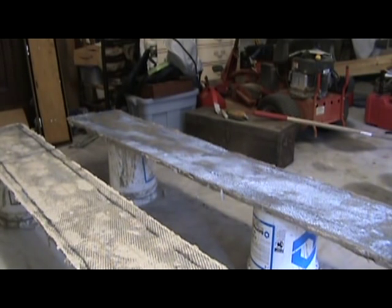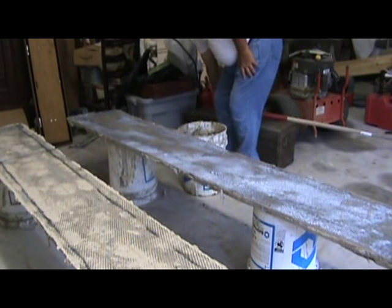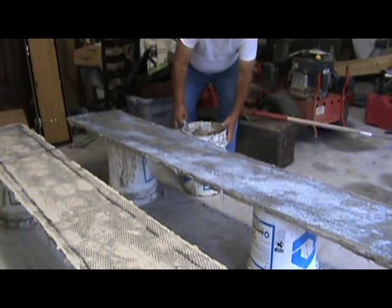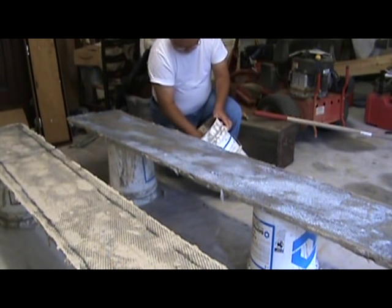And now we've got a 3 to 1 concrete mix. 3 sand, 1 cement, the acrylic liquid, and we're just going to add a layer.